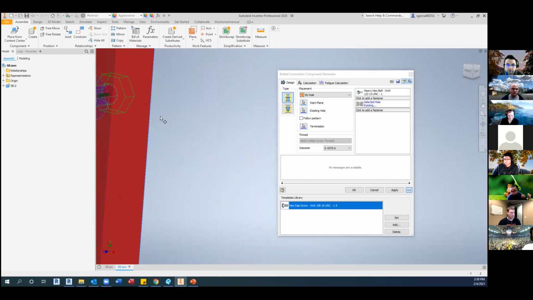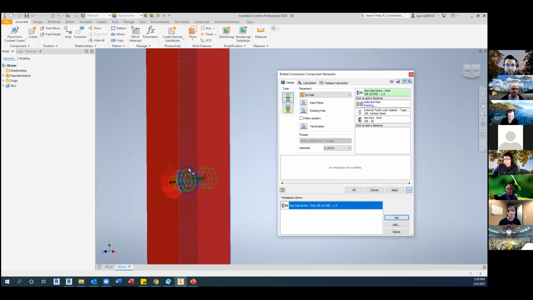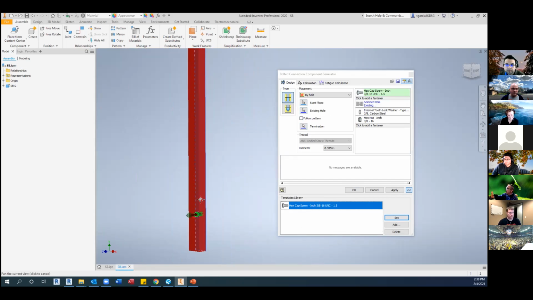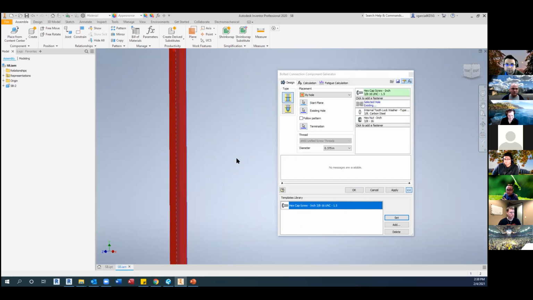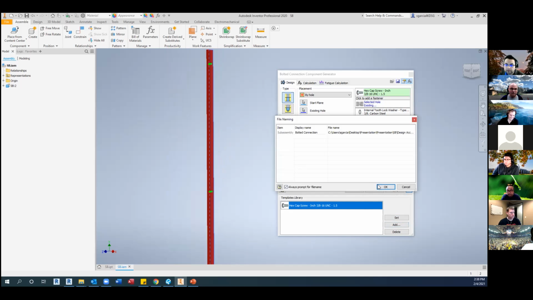So that's a finish. So I select what it's called on the detail. Oh, my fault. There you go. See? I have that one added there. So I have the right bolt that it's calling on the shop drawings, 3/8 by 1.5. And I can follow the part pattern. And there you go. I have the 3 bolts there. And I can apply, hit OK.